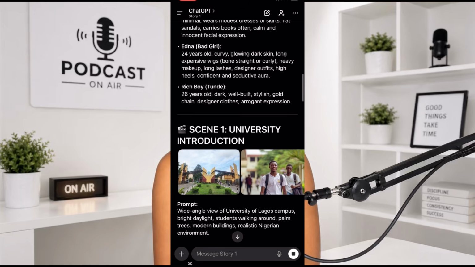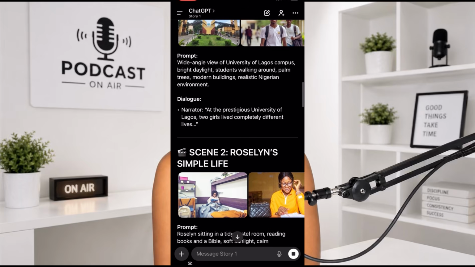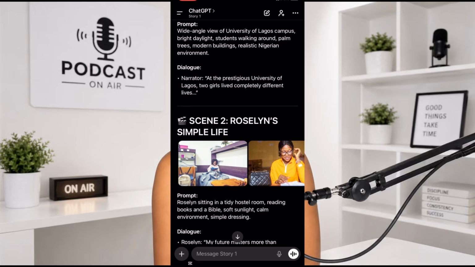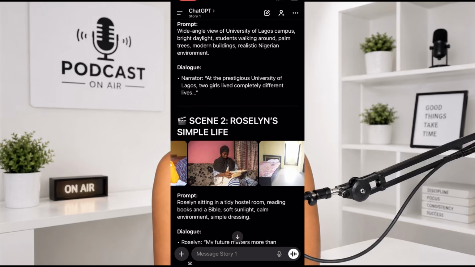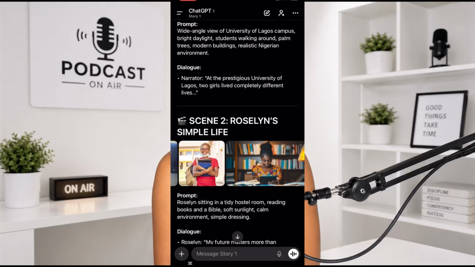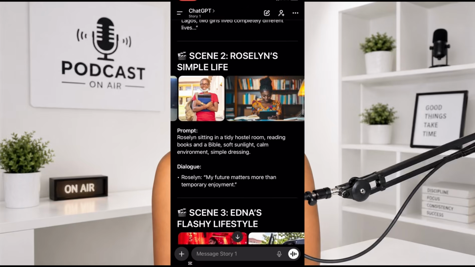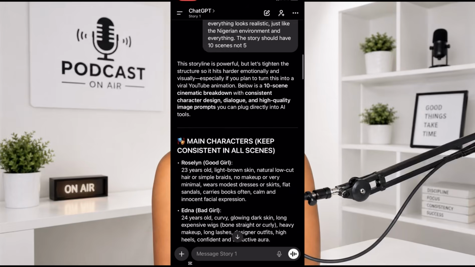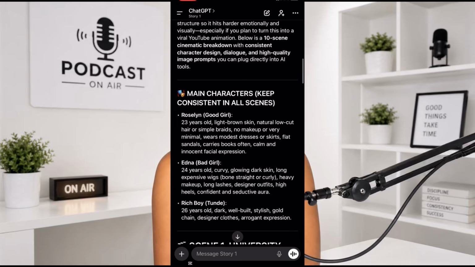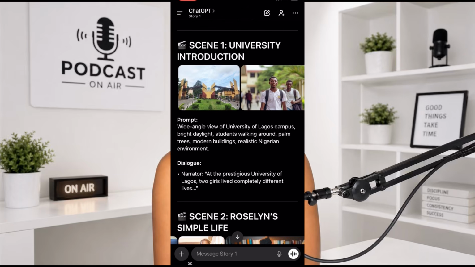Scene 1 is just the entire overview of University of Lagos. Scene 2 is a particular character in her hostel, and then scene 3 is when the two ladies actually met in their school campus. If you know exactly how to use this platform, you can create longer dialogue scenes, lip sync, coherent discussion like human beings. Guys, this is amazing.